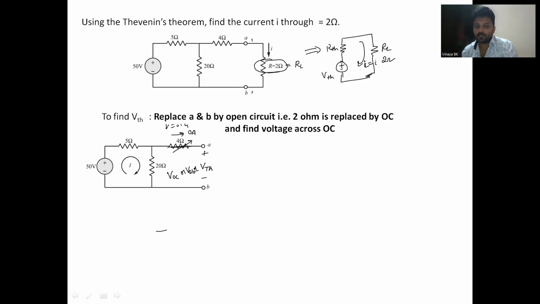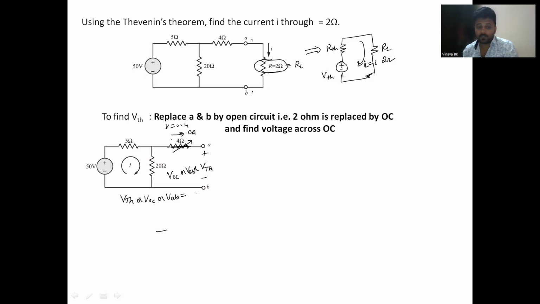This is also replaced by short circuit. So open circuit ಗೆ resistor ನ connect ಮಾಡಿದೀರಾ, you can call that a floating resistor. ಇವಾಗ floating resistor ಅಲ್ಲಿ current ಏನು flow ಆಗುತ್ತೆ, open circuit ಅಲ್ಲಿ 0 current flow ಆಗೋದಕ್ಕೆ voltage across that 4 ohm is 0. So ಇವಾಗ VTH find ಮಾಡ್ತೀರಾ, VTH is nothing but, or VOC is nothing but, or VAB is nothing but 4 into 0 is 0. This will be replaced by wire.